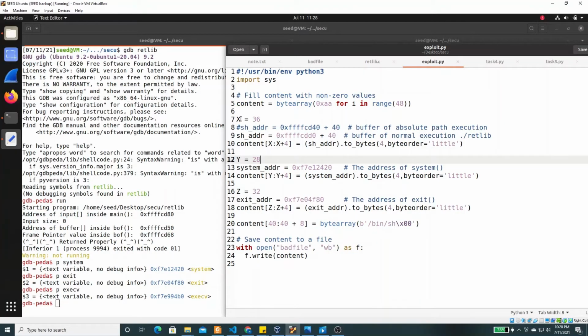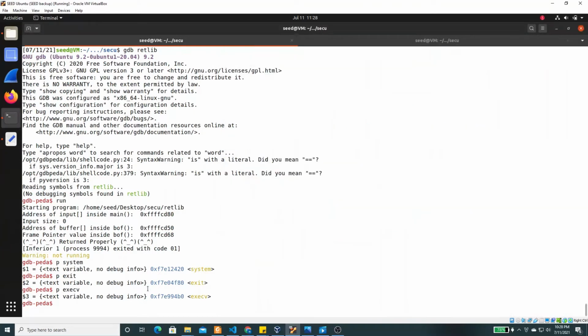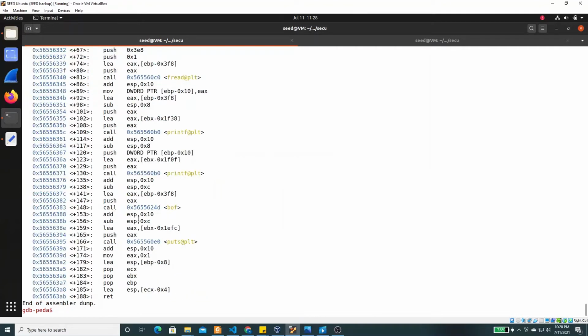Now, in order to find out the variables X, Y, and Z, we need to debug a little bit. Here we will disassemble the function main. We can see that after we call the function BOF, our return address will be this address. And let's take a look at the BOF function.